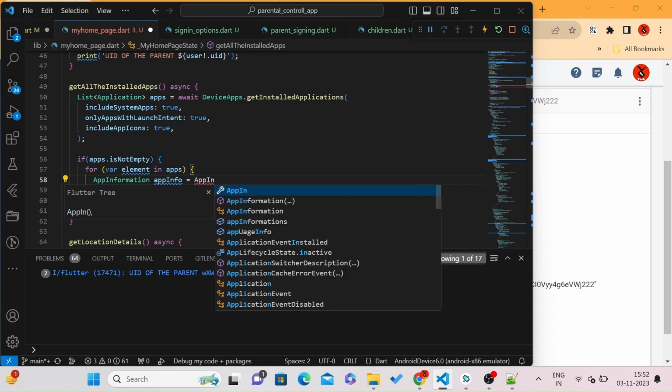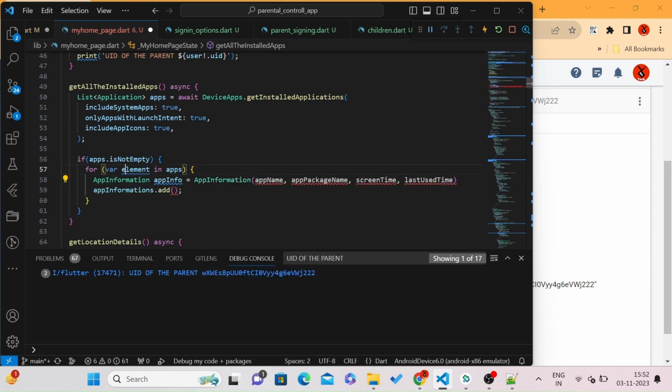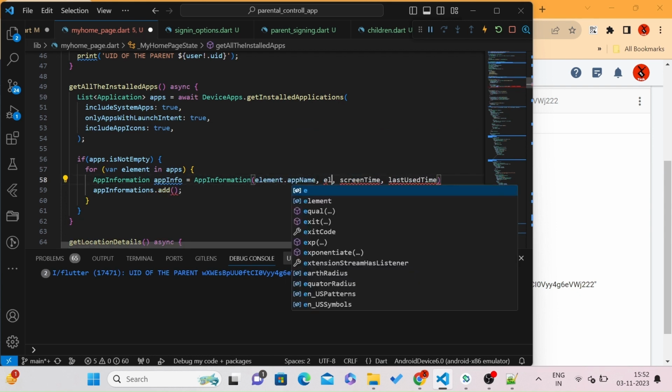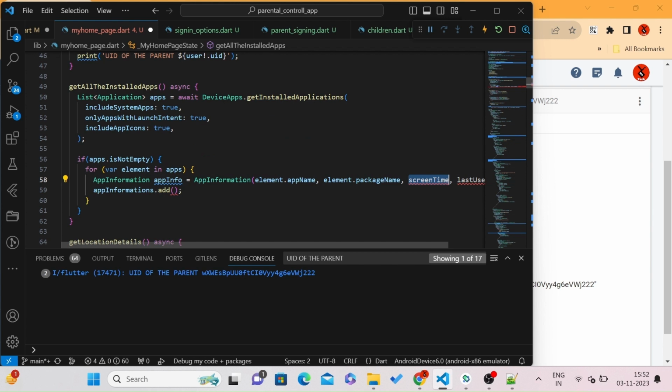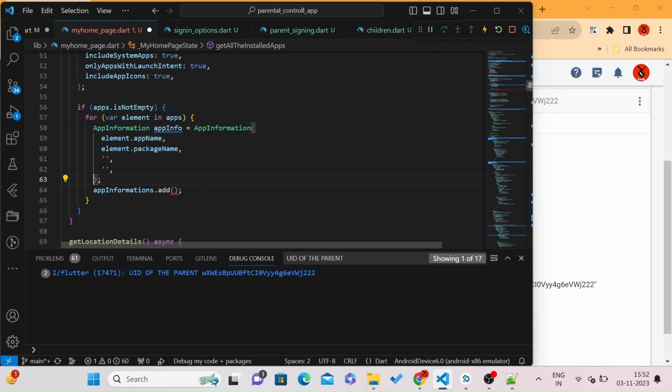App information, and let's pass the app name and the package name. For now I'll give the time related things as blank, because those we will get from our usage information details, and that we will be adding very soon.